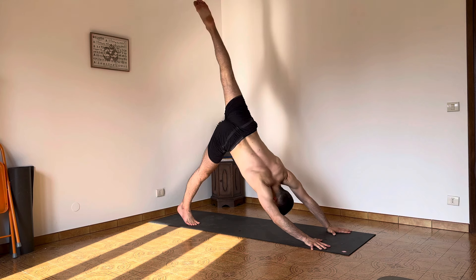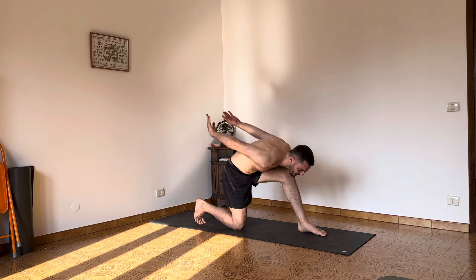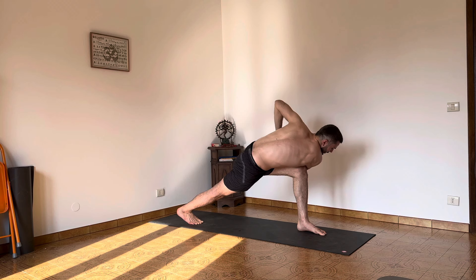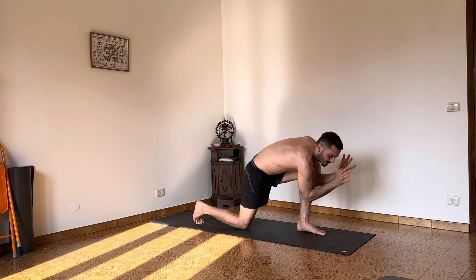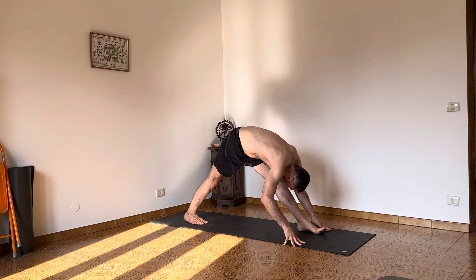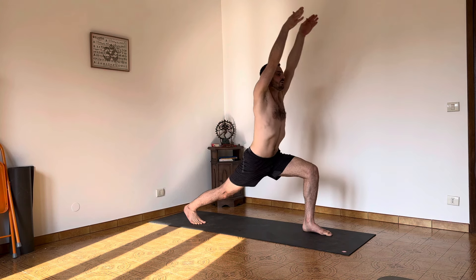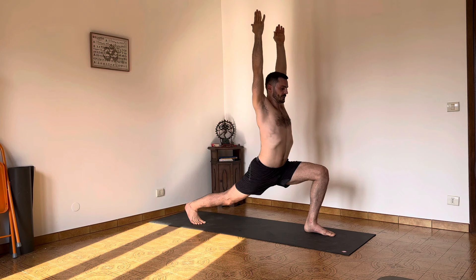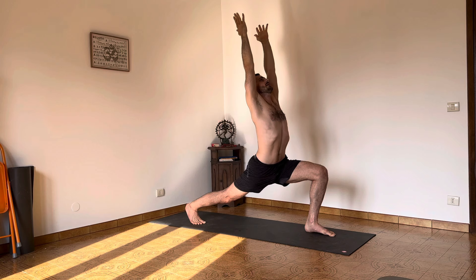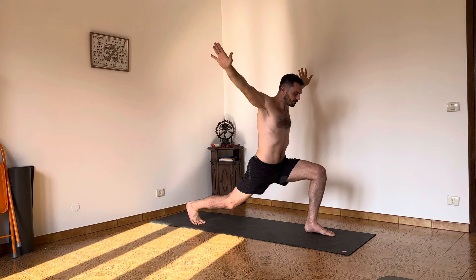Bend the left knee, arms move back, arms take you up. Sink into the left knee, straighten up the right knee, straighten the elbows. Reach with the little fingers to the ceiling. Bend to the left, arms in line with the shoulders. Bounce, bounce, bounce. Come forward with the chest and now step the right leg in between the hands — allow yourself to hang here. Breathe in.